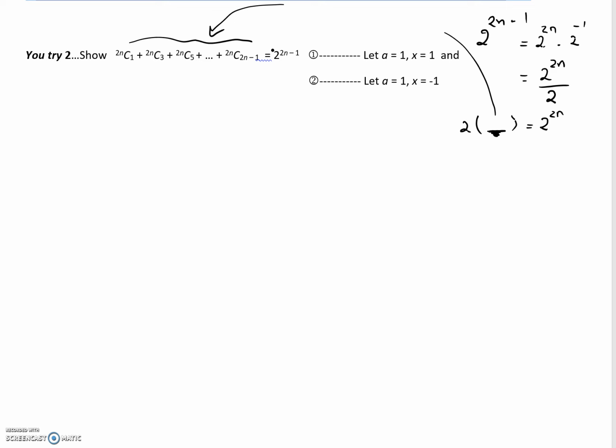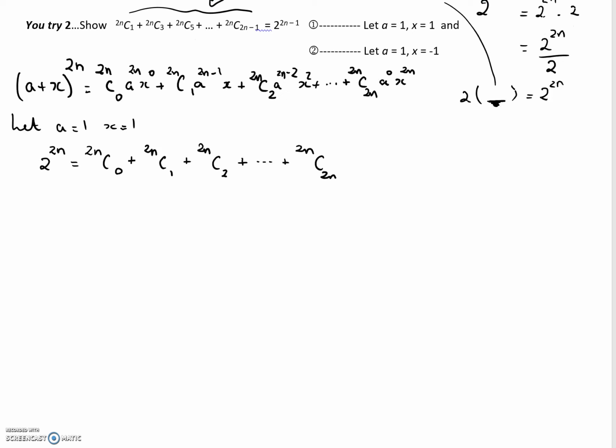so we know that with this, the way that the coefficients look, it's coming from an expansion of (a + x) to the 2n. And I'd always suggest that if you've identified what the binomial is, then it's a good idea to write out its full expansion, certainly before we start doing any substituting. And in fact, it might be necessary for you to write out the expansion in its general form, even before you're able to identify what the substitution has to be. I'm just going to pause it, write that out, and start the solution.